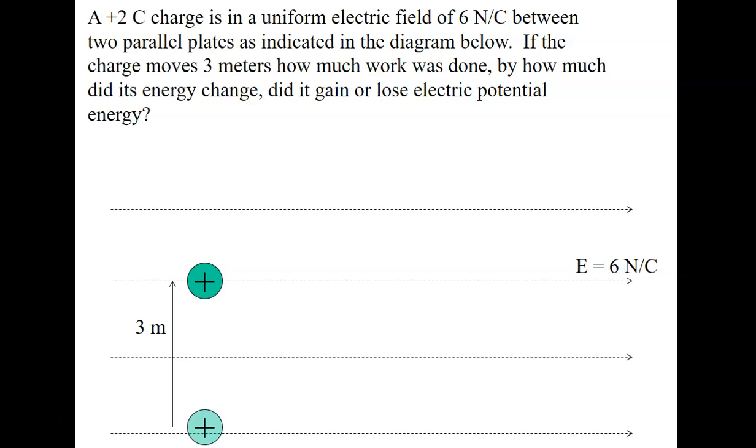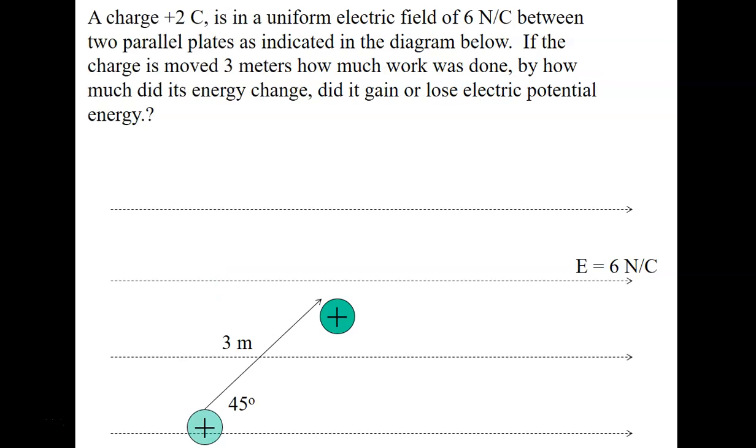Now what we're going to do is move our charge perpendicular to the electric field. It's not going to require any force to move our particle perpendicular to the electric field, because there's no force acting on it in that direction. The force acting on it is perpendicular to the motion, so there's not going to be any change in potential energy. There's not going to be any work done.